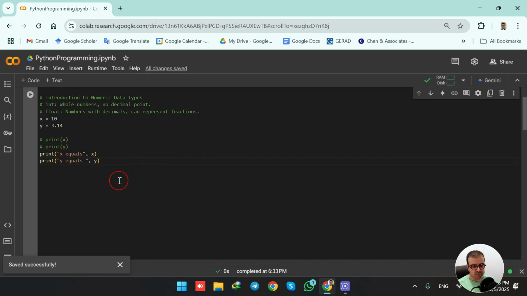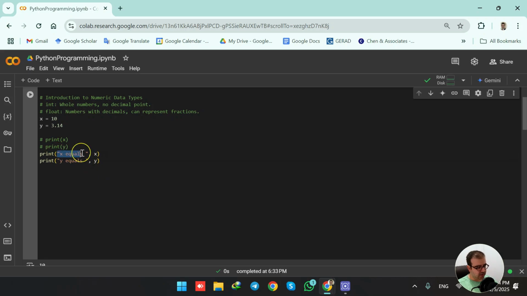And in order for me to have a better understanding of my output, because I may have the print sign for 10 lines, I would like to have something to be printed out before the variable value, so I can easily recognize which number represents which variable. So I'm typing down the print keyword, and within parentheses, I have two parts and they are separated by a comma.